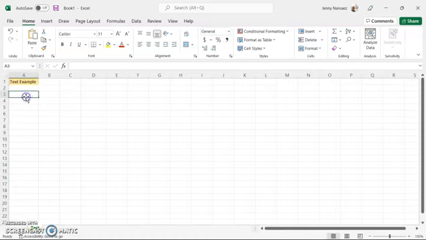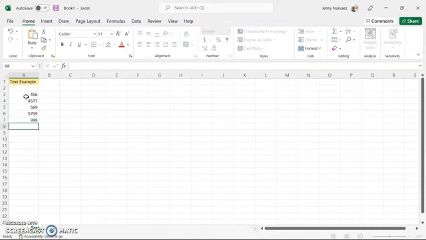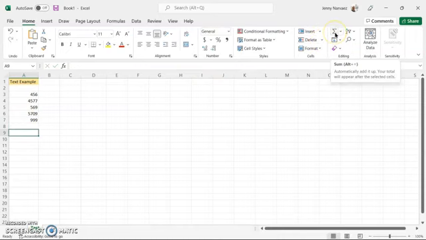So now we can do numbers. You can put 456, 457, any other number you want. And you can use the auto sum, which is right here on the right side, to sum it.